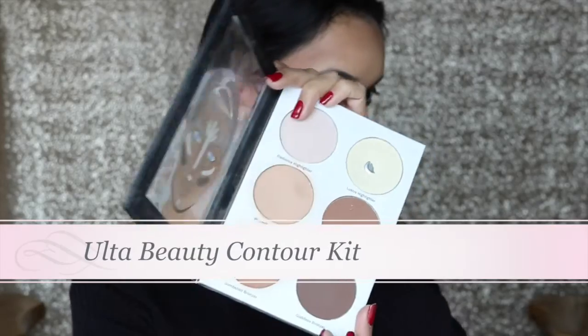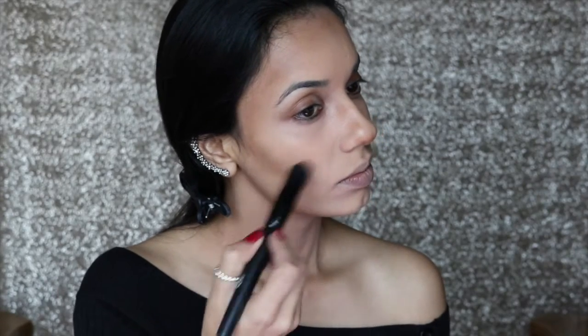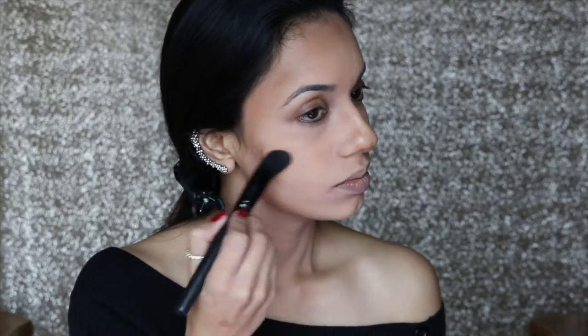And to set my cream contour, I'm going to use my Ulta Beauty Contour Kit. I'm using the shades Bombshell Bronzer with a little bit of Warmth Bronzer and Golden Bronzer.